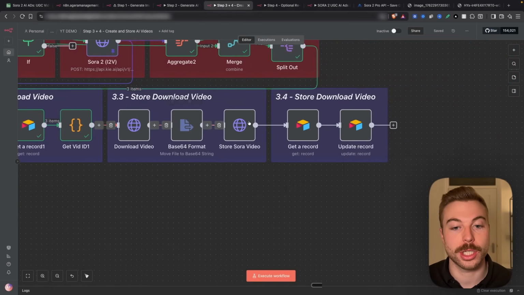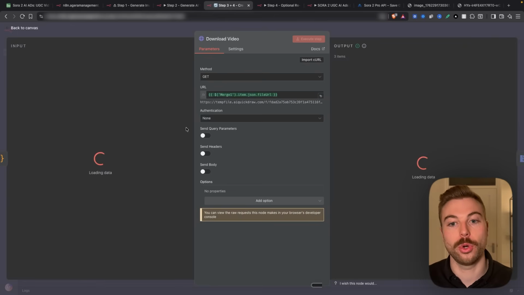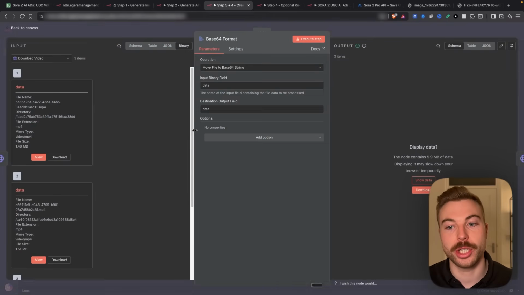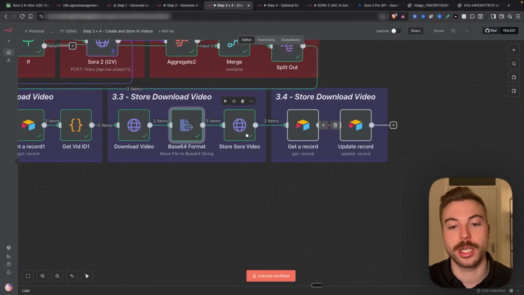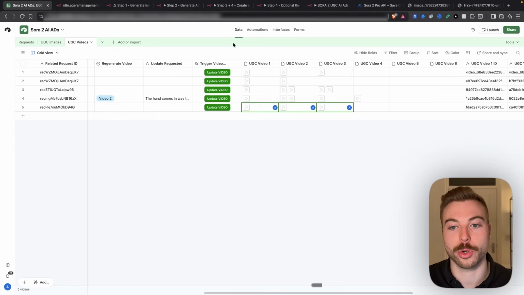So now if we skip through the next couple really quickly, what this is going to enable us to do is exactly the same as before. Download that video into a binary format, change it into a base 64 string, and then go through and store it in our Airtable nice and easily. So if we come across here, now we can see it's gone into column 1, column 2, and column 3.